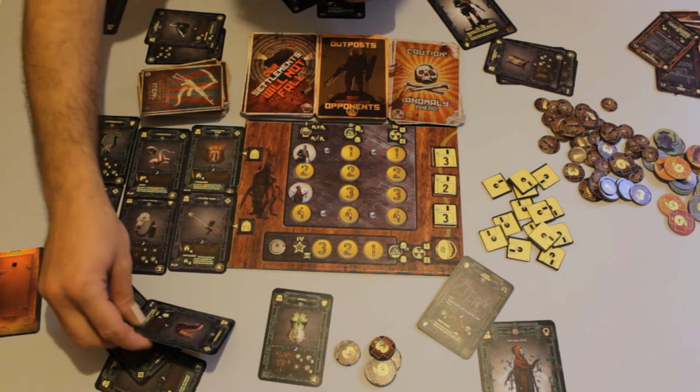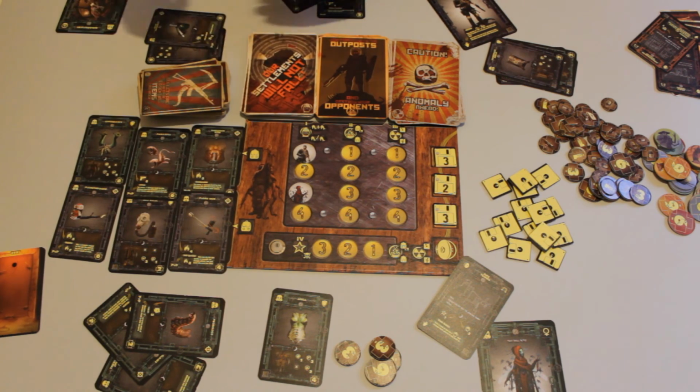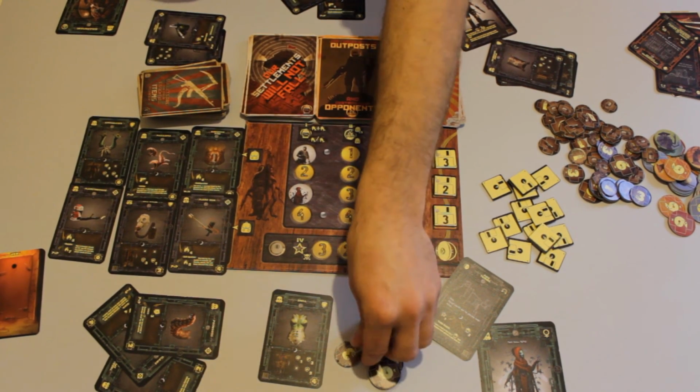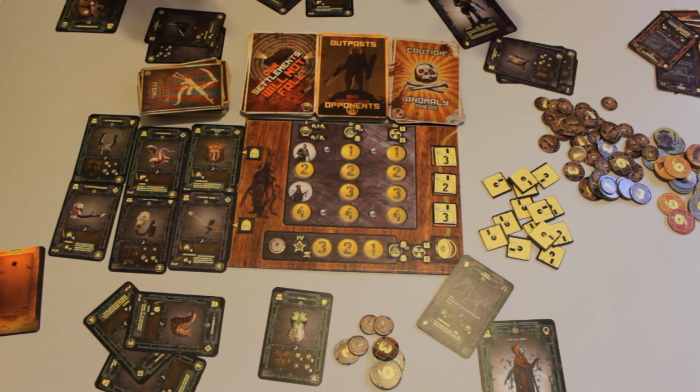Okay, she receives 1 resource for every point of damage dealt by this weapon. Well, these 3 damage come to her. And the most important thing, when I lose combat, lose all my resources, I don't lose my items. I only lose my turn, or the remainder of my turn, actually.